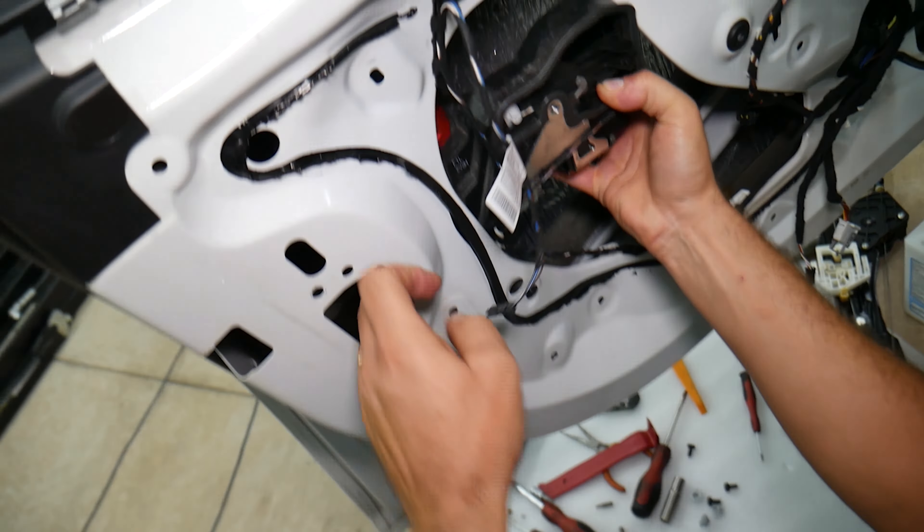Now we can slide it to the front, grab the handle assembly — careful, your light not to break. You're going to pull it out like that. Let's see at what angle we need to turn that thing so the locking rod can come out as well. It just came out — you can just pull it straight out. That's great.